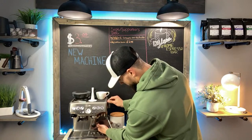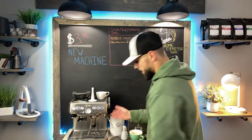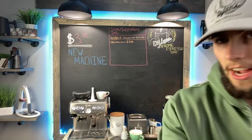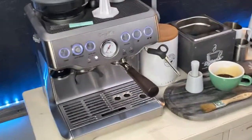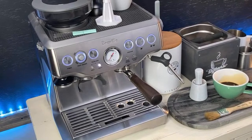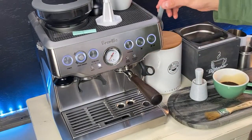So I like to get it just a little bit wet so that way when I froth my milk, the milk doesn't really stick onto the portafilter that bad. So just going to flip you guys around. Here we go. And then we are going to froth some milk. So we're just going to start the steam.